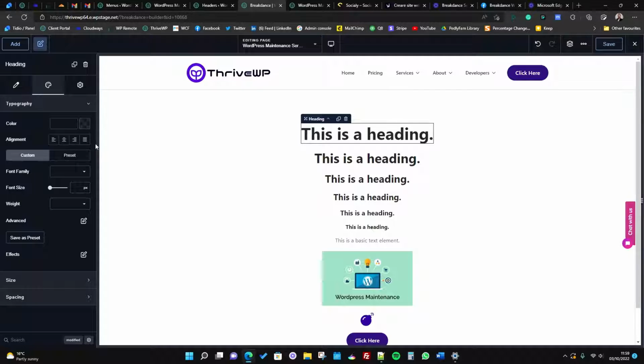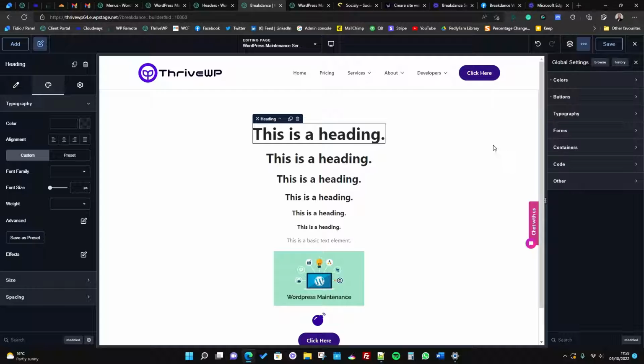So then you're having to do it every single time you add a heading, or you're copying styles and pasting them. But it's so much quicker as a workflow to use global settings. So it really is important to get used to global settings and how to set them and use them, because it helps make the workflow of building a site much quicker, and it's best practice, really.